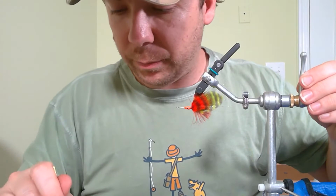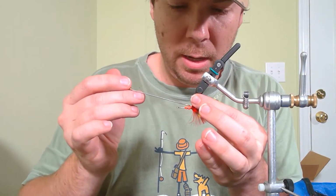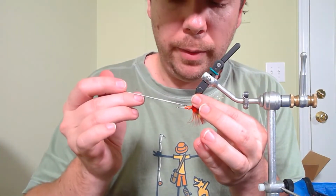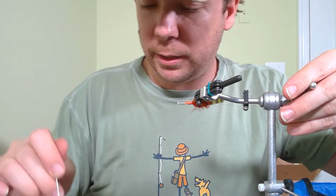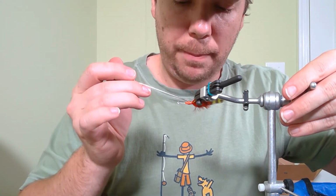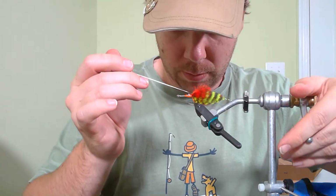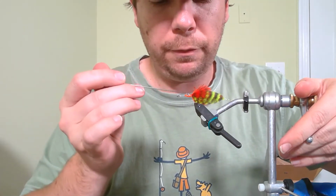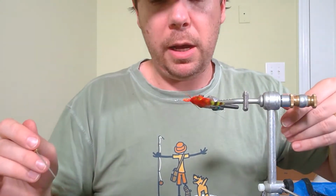All right, so let me put some down the bottom of this fly, do the same thing, grab that Marabou, get it out of the way so I can cover all the thread wraps on the head of this fly. Really make sure I get good coverage so that these stickers are locked into place. They're not likely to pop off when I'm fishing them, especially if I catch a fish with it. Which this is definitely going to be fished because this is a fun color. It's a fun pattern. Super wind resistant fly.